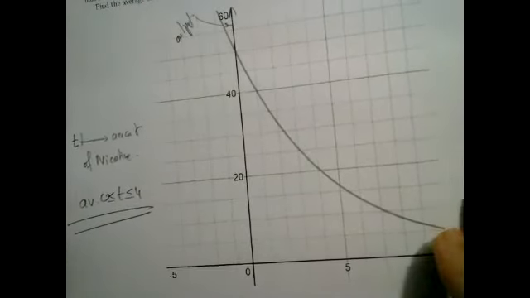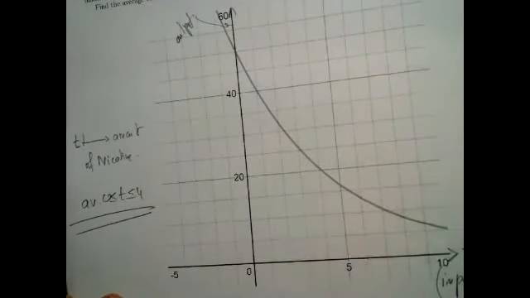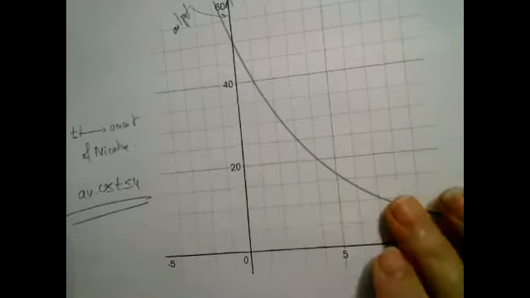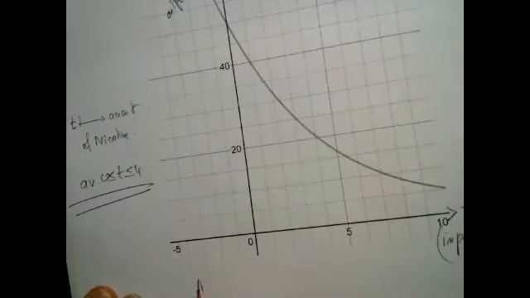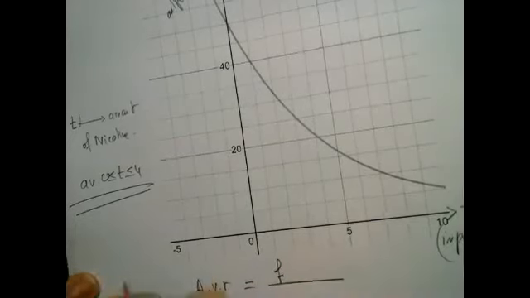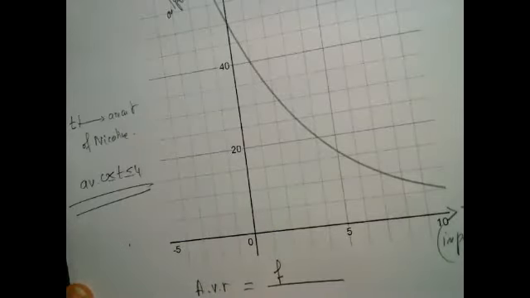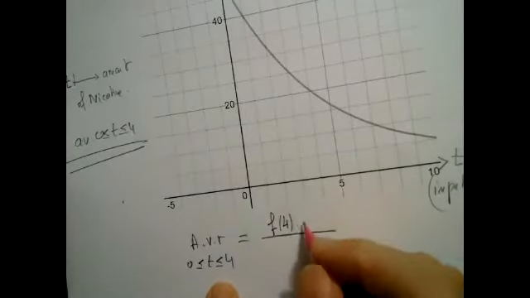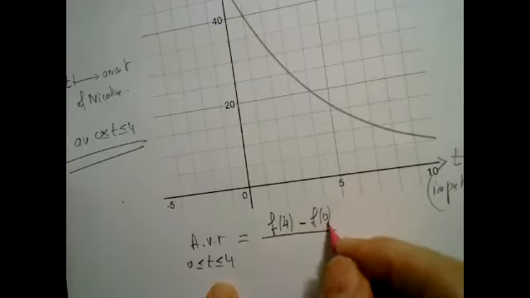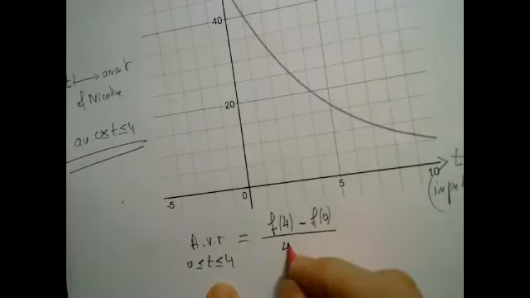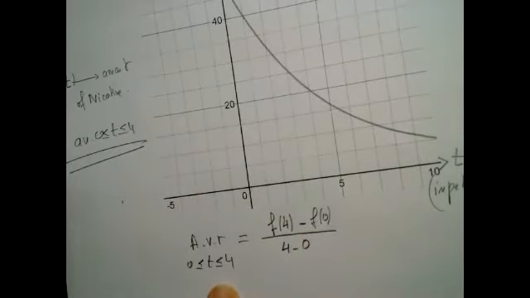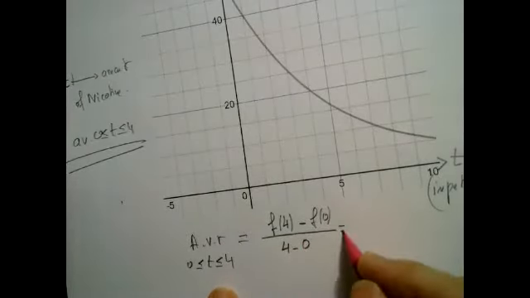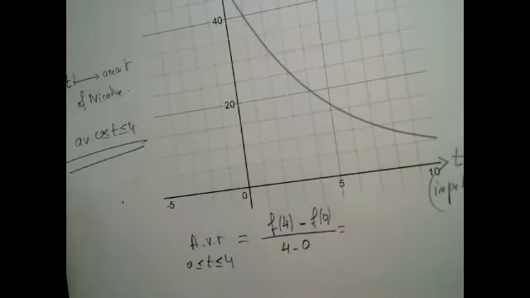Now we follow the formula verbatim, and then we try to picture it out. What does the formula tell me? The formula tells me that the average rate is the value of the function at 4 minus the value at 0, divided by 4 minus 0. So that's verbatim what it is. Now we just have to read the graph and see what the values are.